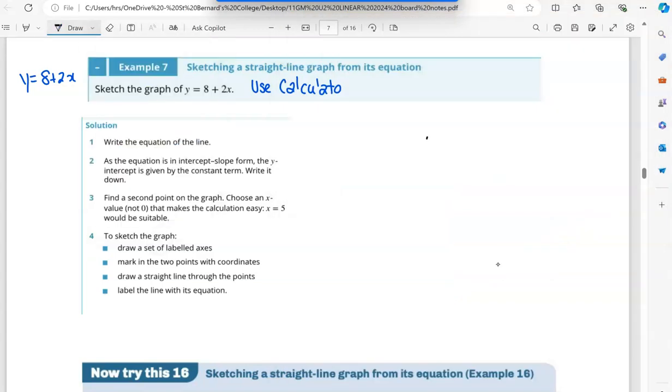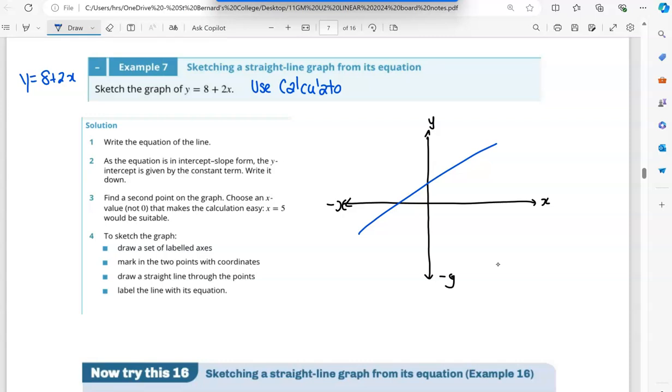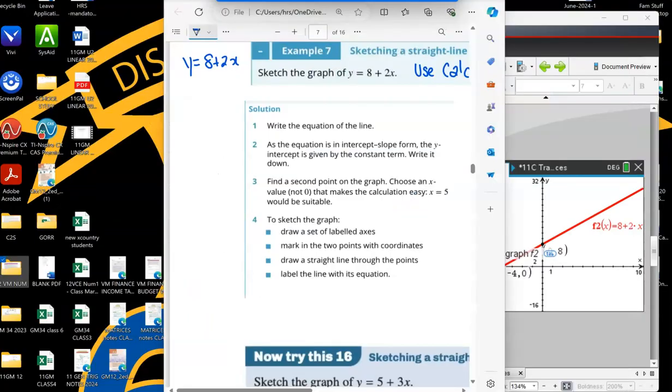So if I go to sketch that, all you've got to do when you sketch it is use your ruler, draw your axes very simply. It's just sketching. And all you do, and then draw the line, no need to like actually put all the labels. It's just sketching it. And we just pop in the points. And I think this one was 0, 8, wasn't it? Yeah. The y-intercept is 8. And this one was negative 4, 0. And there you're done. So that's all you need to do. So when you sketch a graph, you really only ever need two points to sketch a graph. So that's the main thing. So just use your calculator. If you've forgotten, just watch this video again and go over it again.